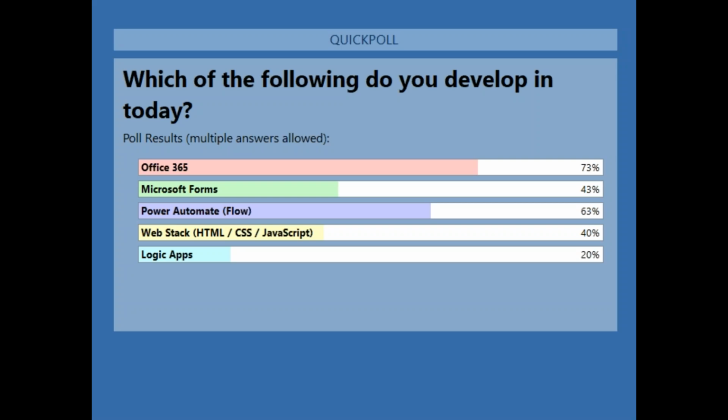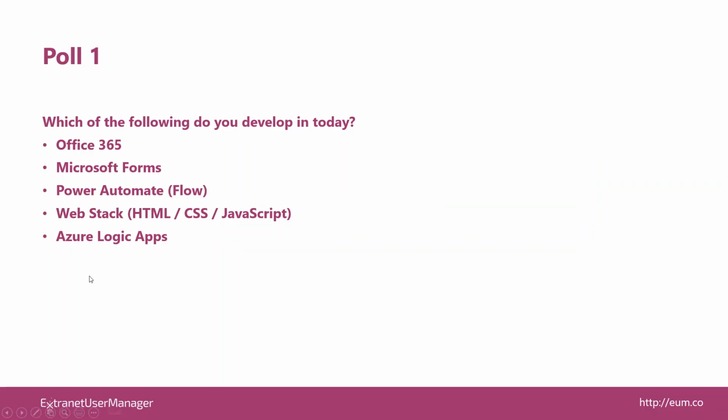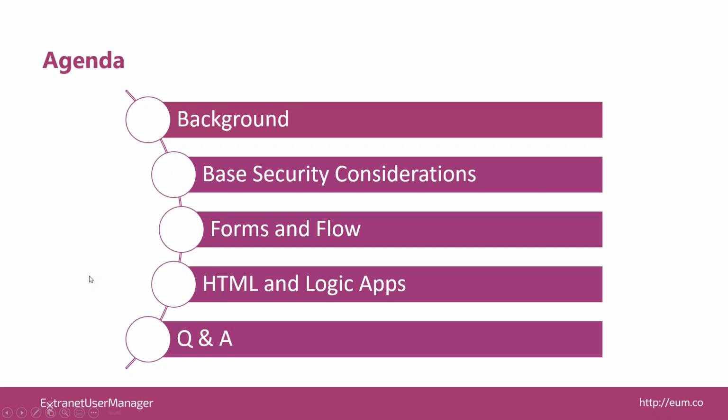Okay, so with that, let me hide that poll. And let's move on to our agenda. So we're going to start with a little background, from an employee self-service point of view, get into some base security considerations that really apply to any sort of employee self-service scenarios that you want to look at.